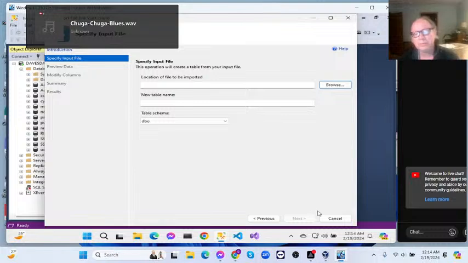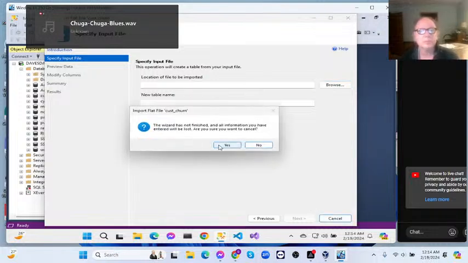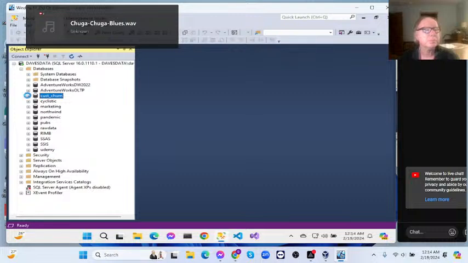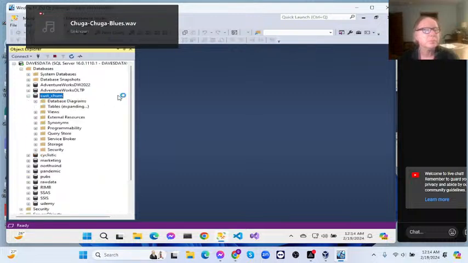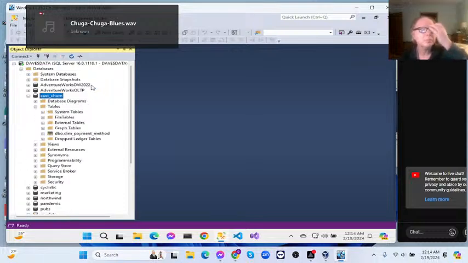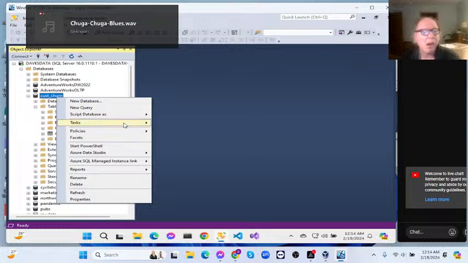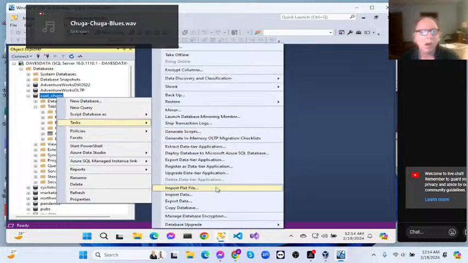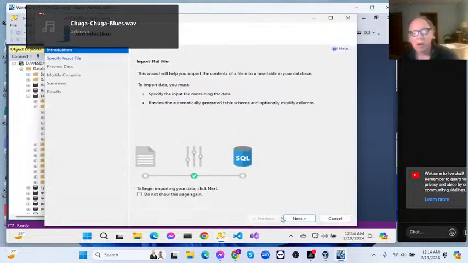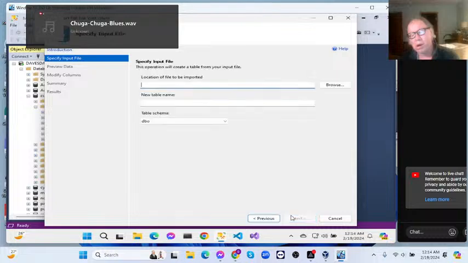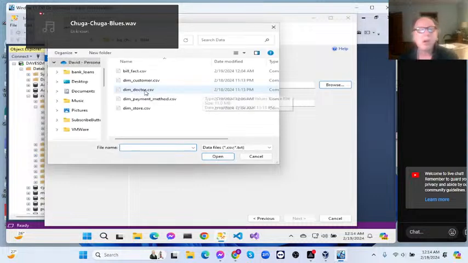What did I just import? I imported a payment method.